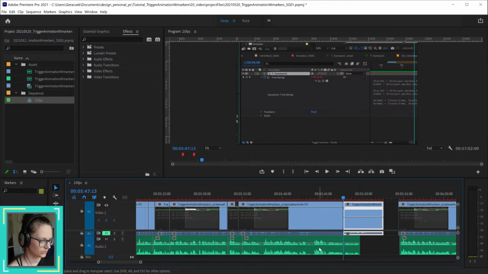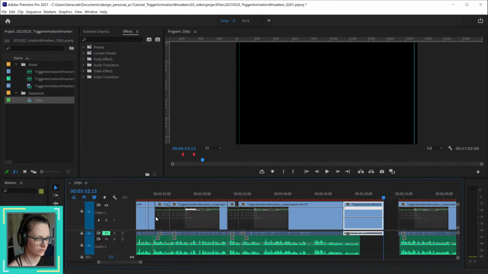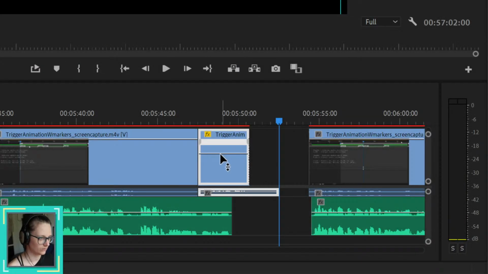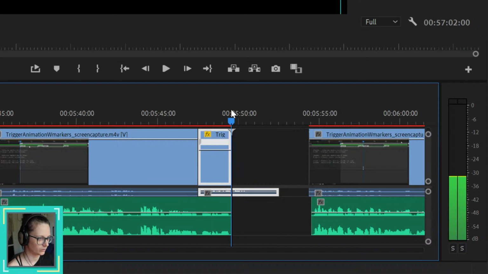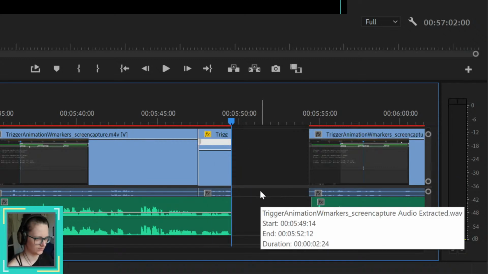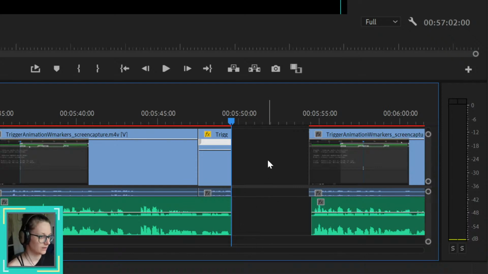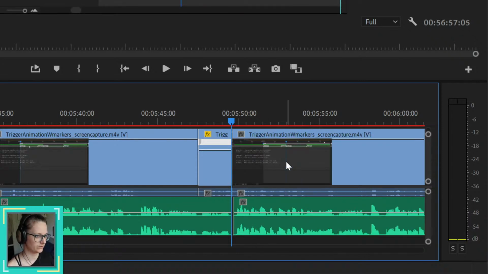Then what do I want? Oh, right. Okay, so I added the marker. I go to the end of this, add another marker, and then I can drag this up to speed it up. I can now drag this up to the point where I want this scene to finish, which is probably right about here. And usually I just cut the audio of the video because I don't actually need it. And then I ripple delete this.